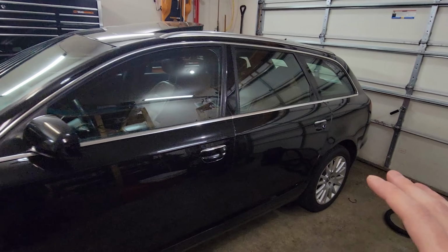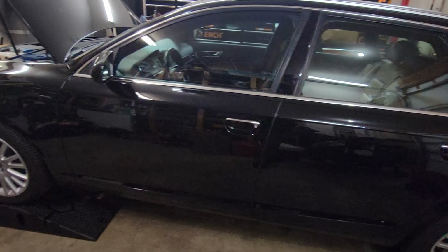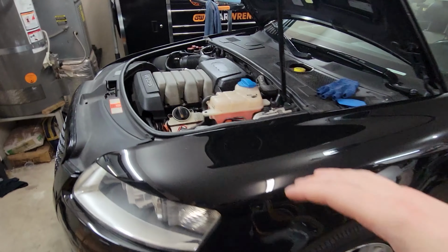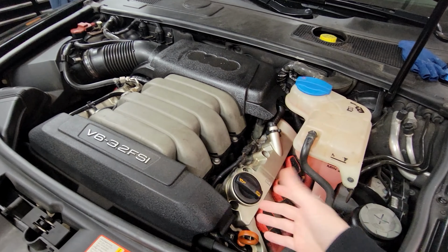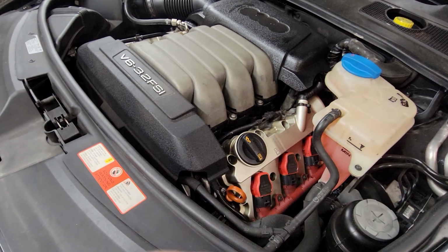I love the wagon. You can fit so much in here, more than the Q5 even that we have. And this car has just been great ever since I've had it, minus the maintenance that I had to do on it. But other than that, it's got new tires, new brakes. We've gone through so much stuff on the channel. I've gotten over 100,000 views on this car just from doing simple things like oil flushes or other items such as timing chain tensioners or spark plugs or all kinds of maintenance on this car.